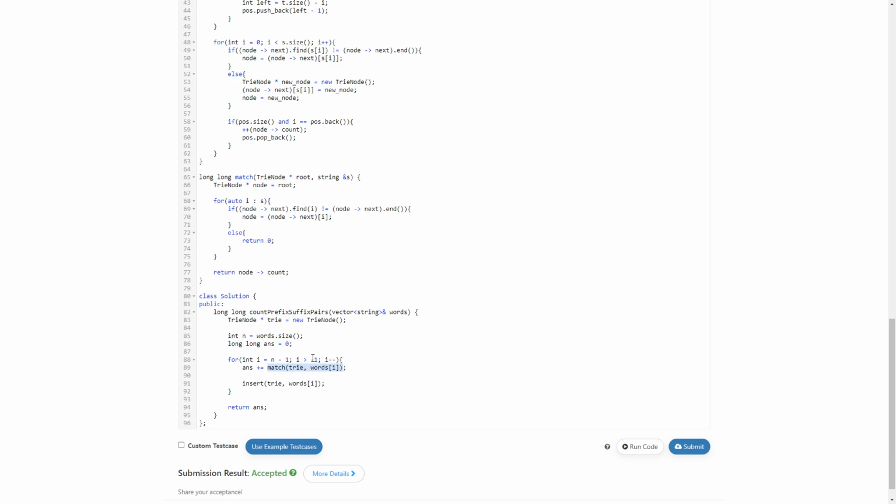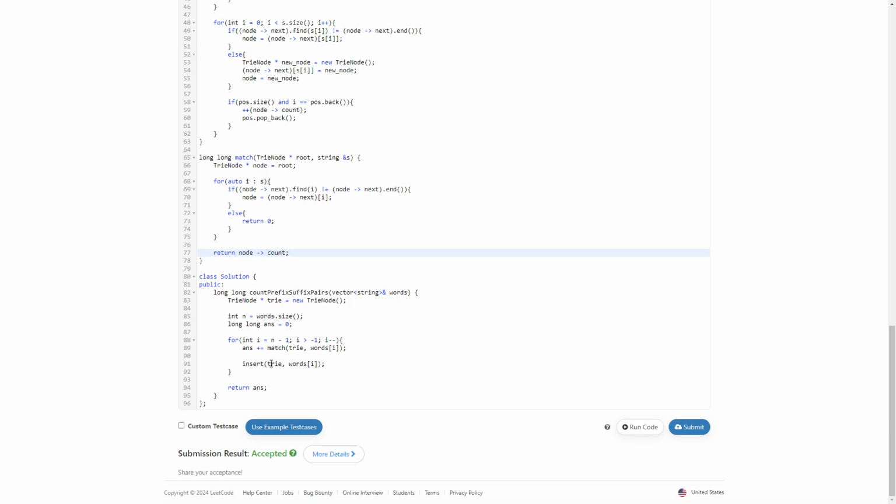Now I have to match the current string in the trie. How do I actually match it? I'm going to start from the root node. If the next character is possible, I'm just going to move on to it. If it is not possible, I'm just going to return 0 because I was not able to find my current string. Now at the end, if the whole string is matched, I also need to make sure that the right value is returned. I cannot just directly return any value. I have to return node.count. This basically denotes how many strings are giving an exact match with this particular input string, right? This is what is going to be denoted by node count. And at the end, I can just return my answer.